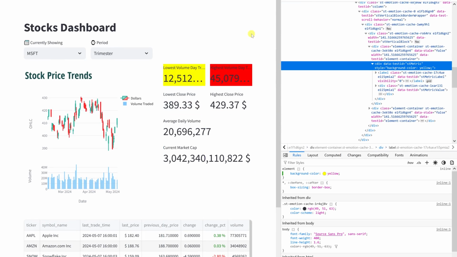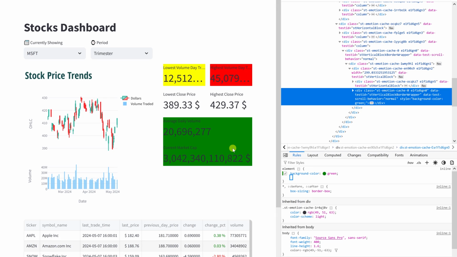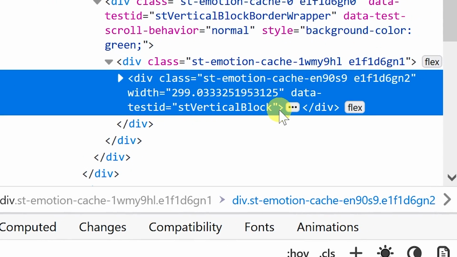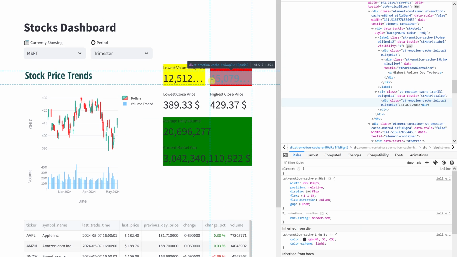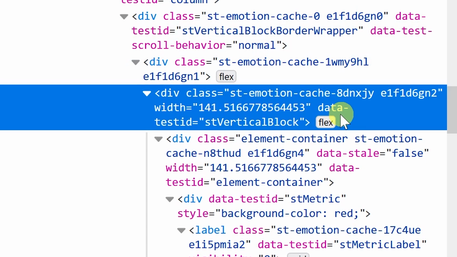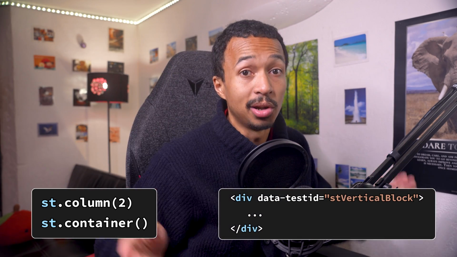Now that you're a master at hovering HTML tags, inspect the container containing those 2 metrics. It materialized into this div data test ID st vertical block. Same thing with the nested columns, they appear as divs with st vertical block. Notice how elements you put inside containers and columns are embedded in their own st vertical block elements.